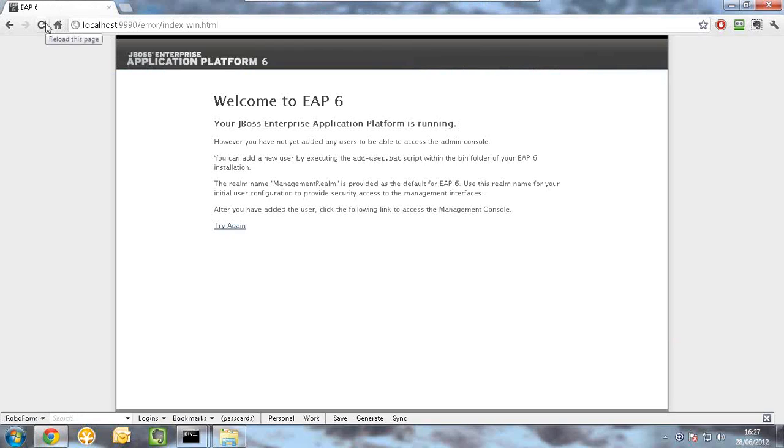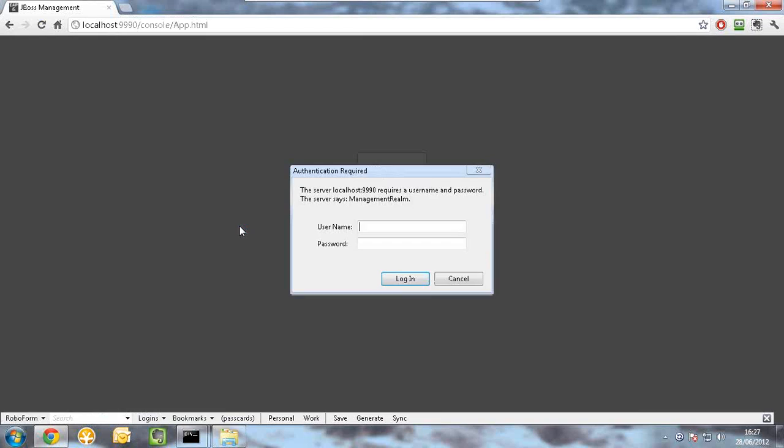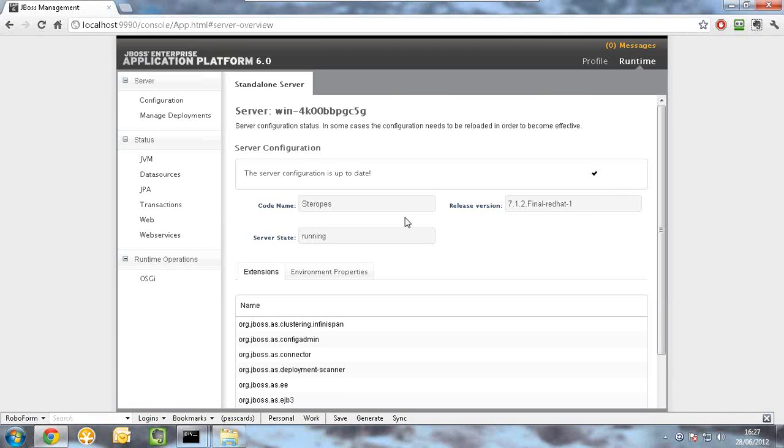So now if we refresh this application, it'll ask us to log in. So we can log in. So this is the new JBoss 7 console. There's quite a bit of stuff here. It's not particularly bling. It's a lot better than previous attempts at JBoss consoles. It's still quite a long way from the management consoles of most of the bigger application servers. But it's a good start. They are finally realizing that they need a proper administration console.